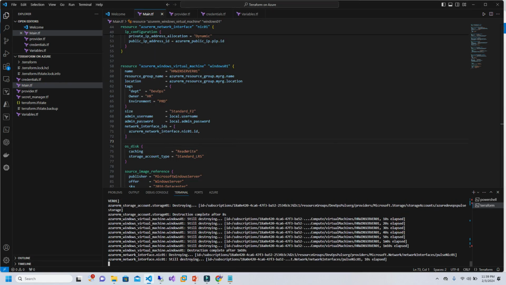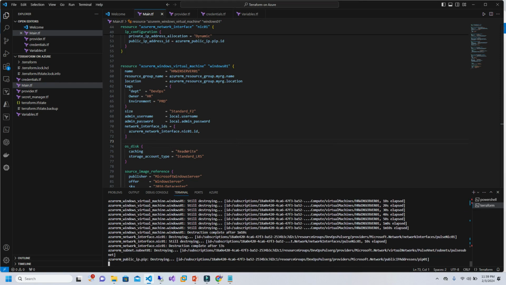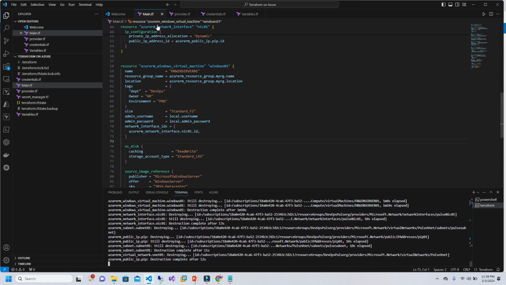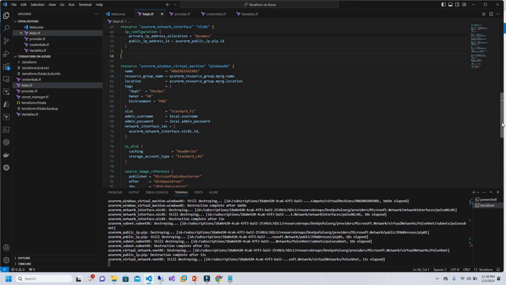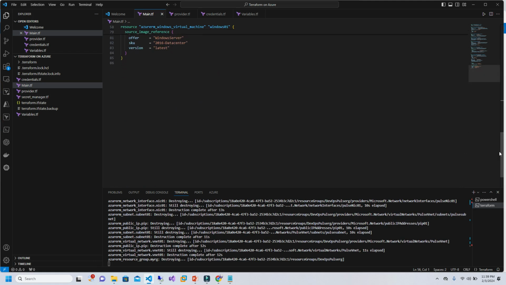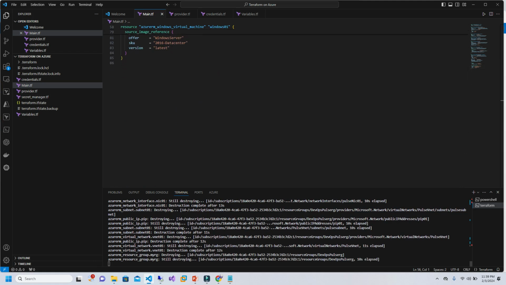Normally it takes time to destroy this infrastructure, so let's wait. In our next class, I'm going to explain whatever I've written here. I'm going to demonstrate everything one by one: virtual machines, the NIC, the network interface, the public IP address, how we can use these and how we can refer to each other. I'll explain that in our next sessions. For now, just understand the Terraform meta arguments and how they work in the backend.